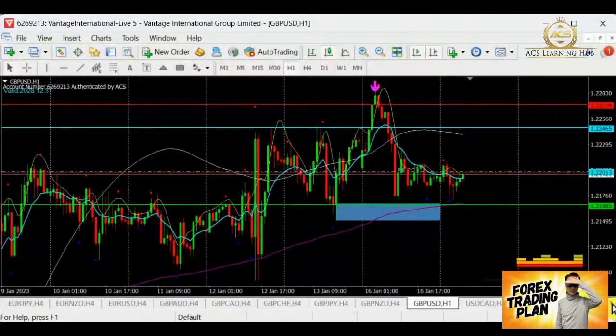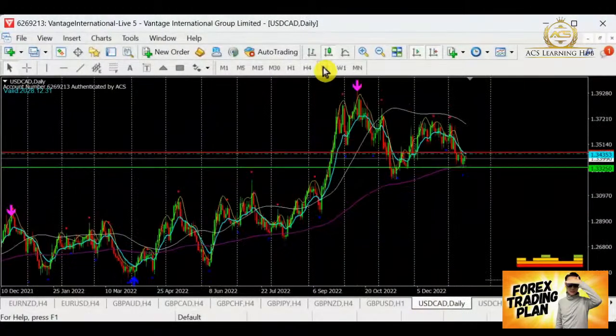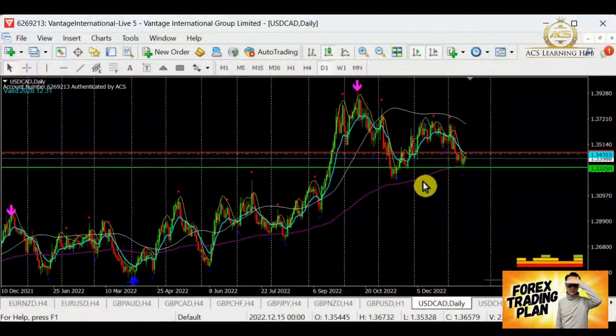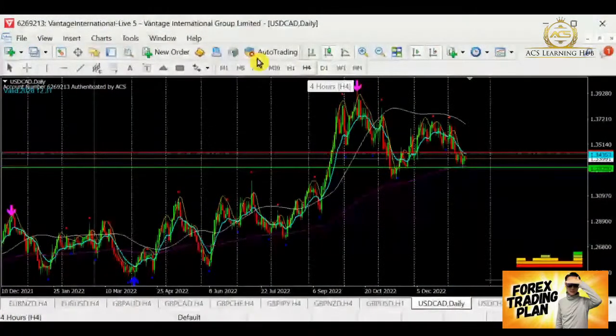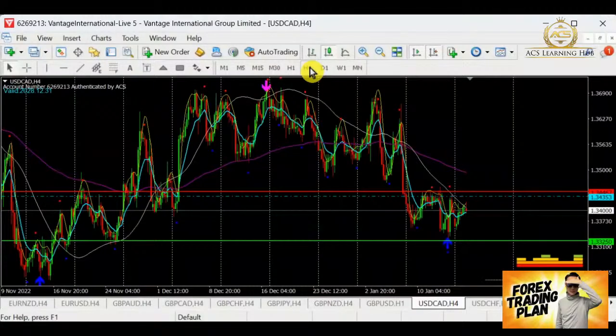Right? Okay, so let's see for dollar CAD. As for dollar CAD, generally we are in the bull. The bull has come into the session that is now into the bear. It retraced up but rejected down. But you can see it is still respecting the support. So at the moment, we may still have a chance that it will actually come in for a selling.